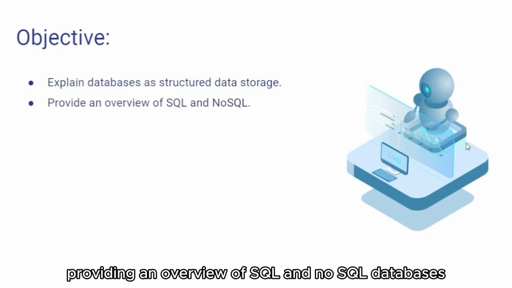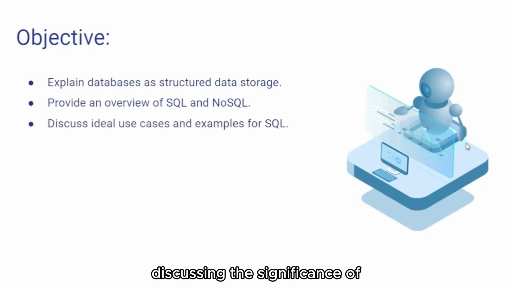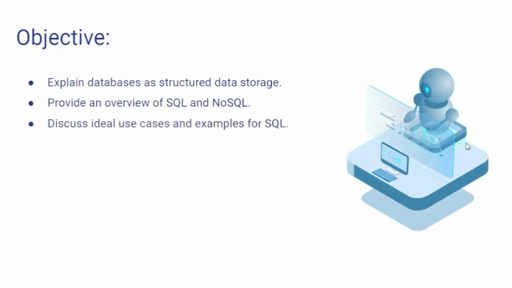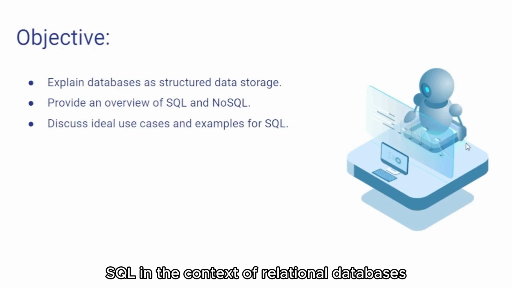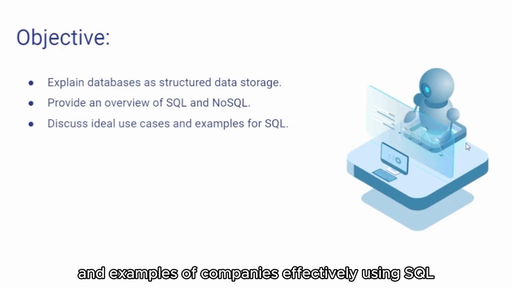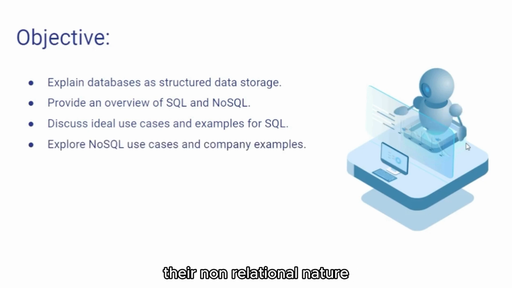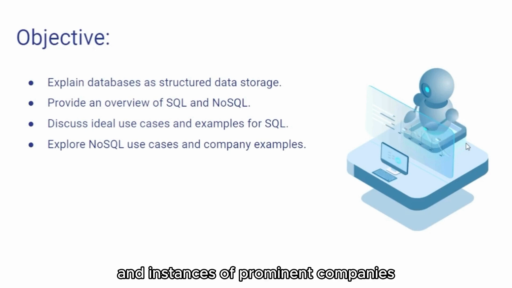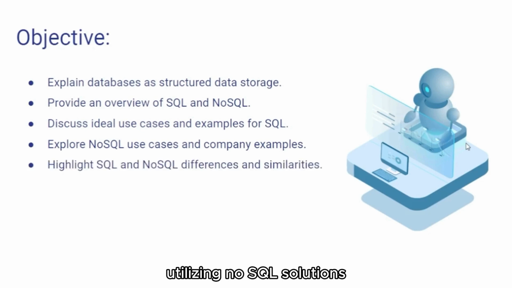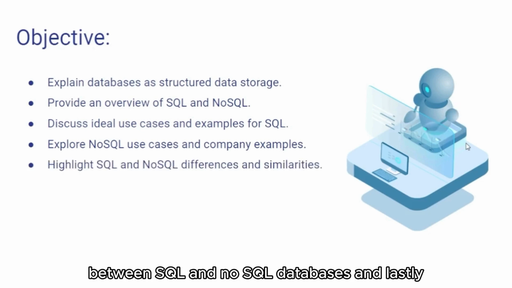providing an overview of SQL and NoSQL databases and their respective characteristics, discussing the significance of SQL in the context of relational databases, its ideal use cases, and examples of companies effectively using SQL. And then we will also examine NoSQL databases, their non-relational nature, suitable scenarios for their use, and instances of prominent companies utilizing NoSQL solutions. And then we will be highlighting the key distinctions between SQL and NoSQL databases.